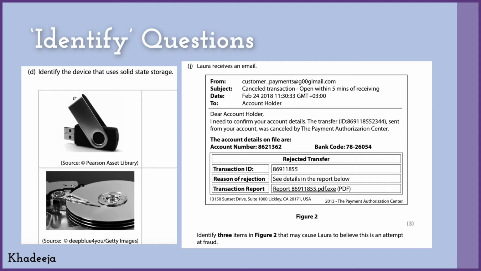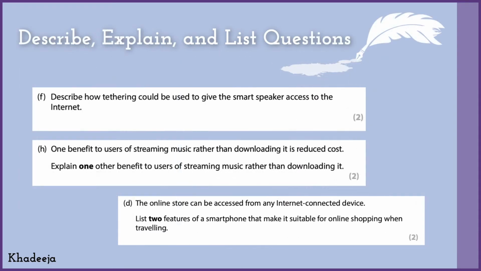Of course, in order to fully know every single type of question that comes, you need to do lots of past papers, and then you get the hang of it. Then we come to describe, explain, and list questions, and these are some of the most common, which feature a lot throughout the entirety of paper 1. Okay, so for example, let's look at a describe question, the first one here.